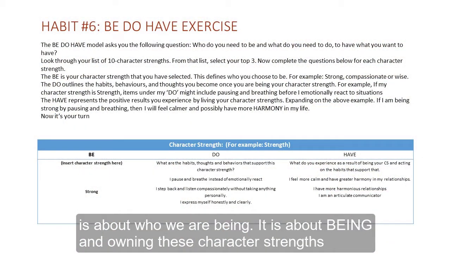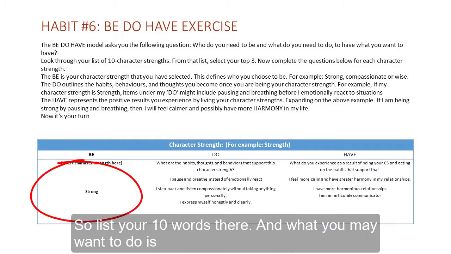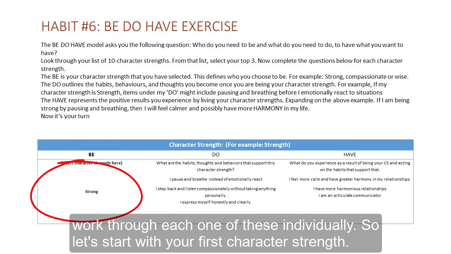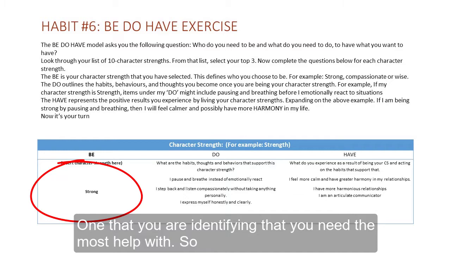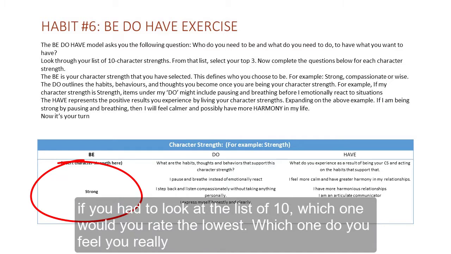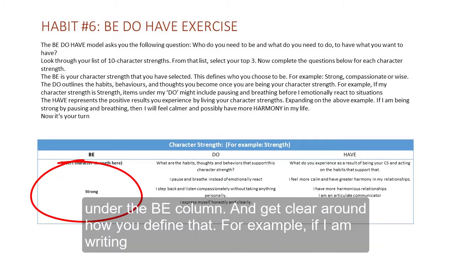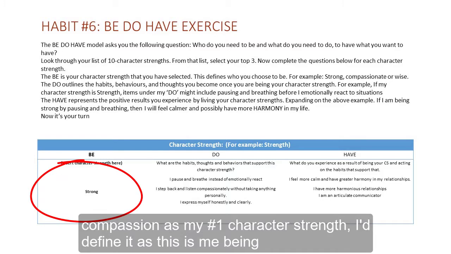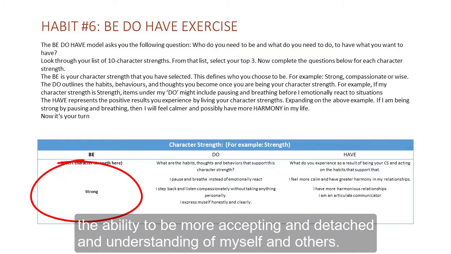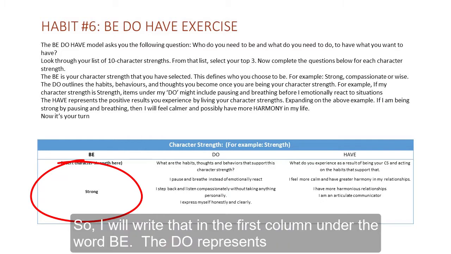The BE column is about who we are being — owning these character strengths. List your 10 words there, and work through each one individually. Start with the character strength you feel you need the most help with — the one you'd rate the lowest. List that character strength under the BE column and get really clear around how you define it. For example, if I'm writing compassion, I'll define it as: the ability to be more accepting, detached, and understanding of myself and others.